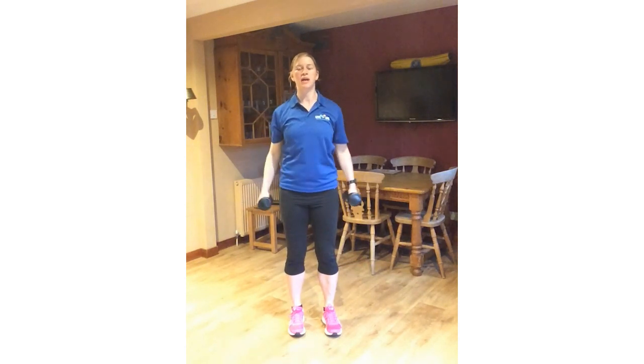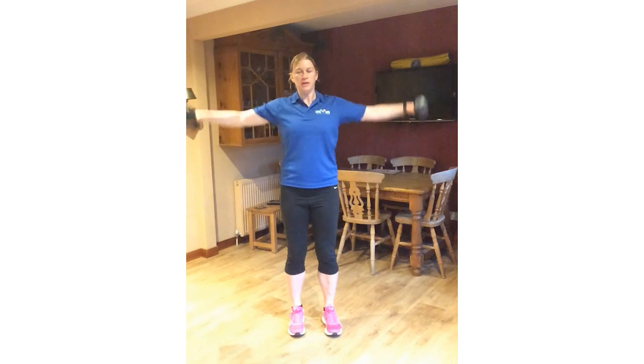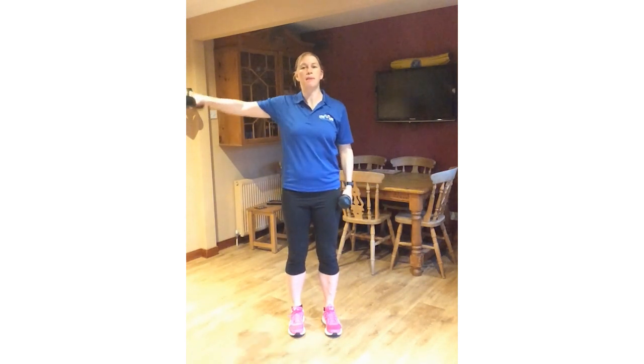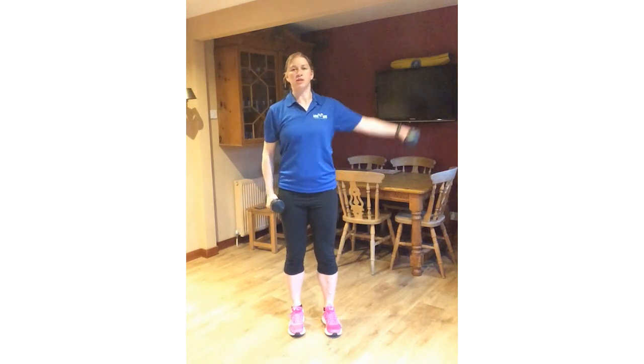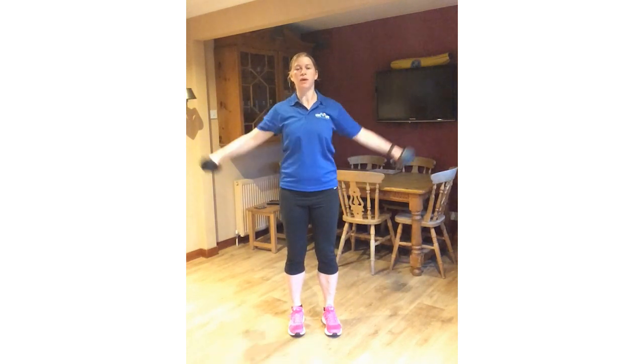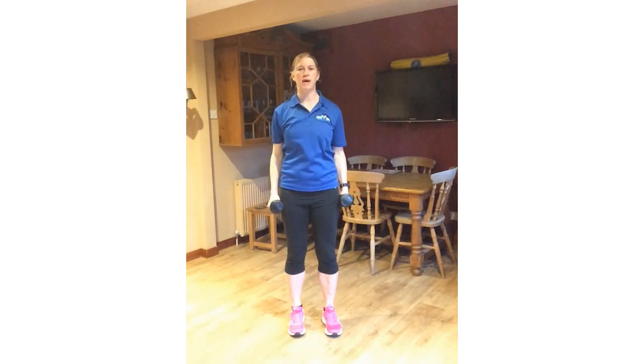3, 2, 1. Feet back into the middle, shoulders back. Soft bend in the elbows, lift and lower. Now this is quite a challenging one, especially depending on what size of weight you've got. So remember, you can always modify. You can do one side at a time. It's really important that you make sure that your body stays still in the centre. If you can do both, do both. Shoulders back, abs in, knees soft.